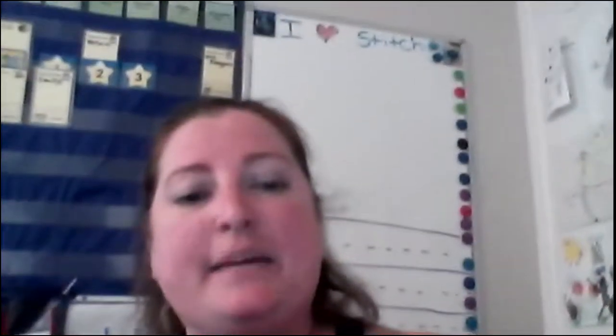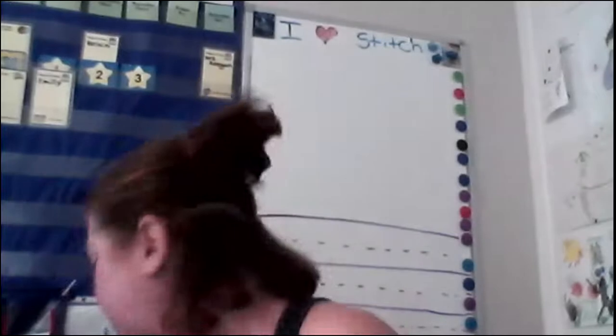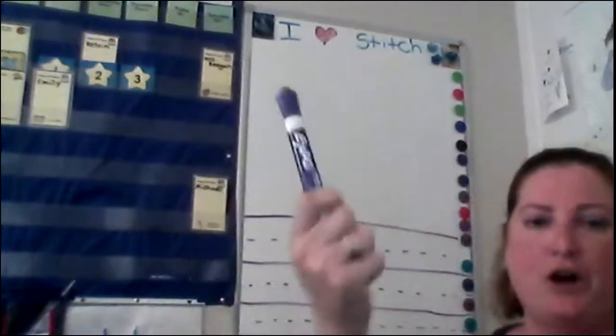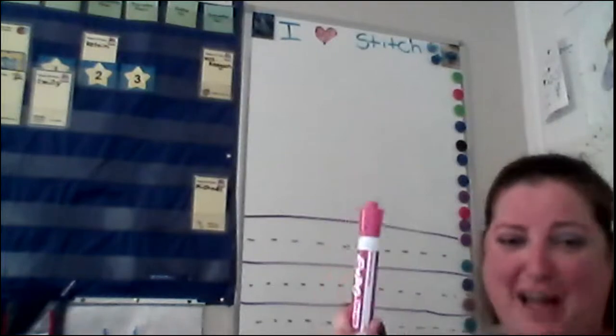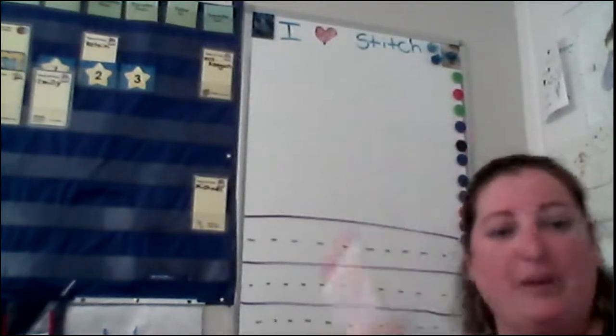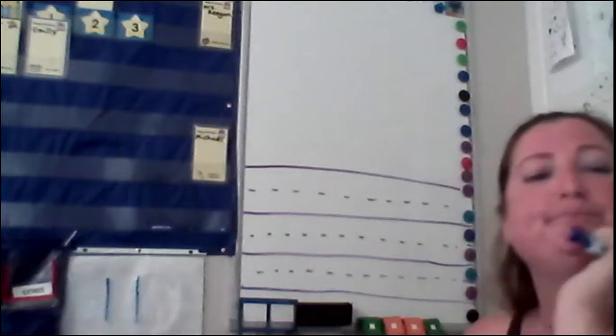All right, guys, I hope you got all your things. So I'm gonna move the camera just a little bit so that way you guys can see it better. All right, and we're gonna do some O sounds. Now remember that Miss Keegan's gonna write in a dark color for our consonants and a red color. Well, this is pink, but you can see it better than my red, with our vowels, okay? And we're gonna do the letter O. There we go. All right, so our first word, let's think of something that has an O in it.